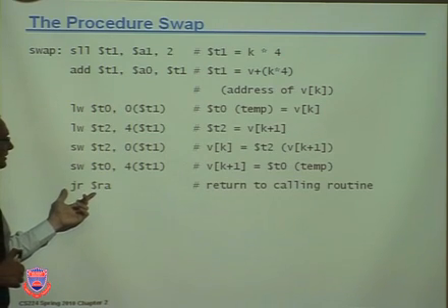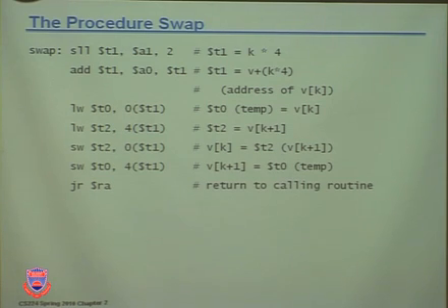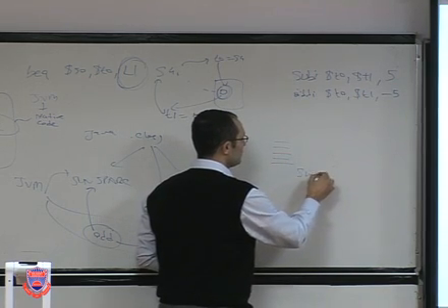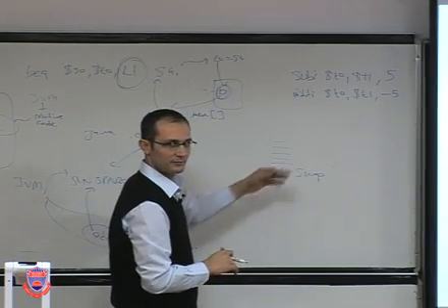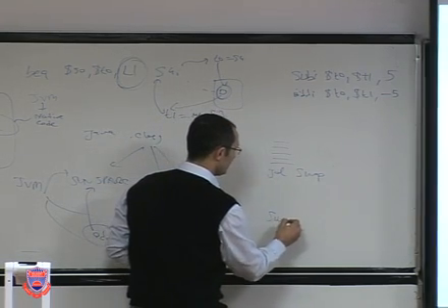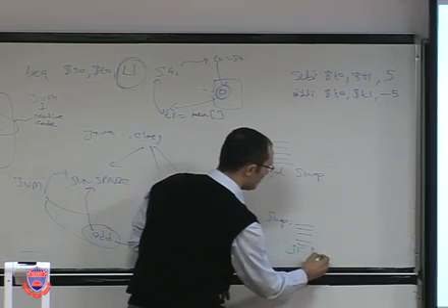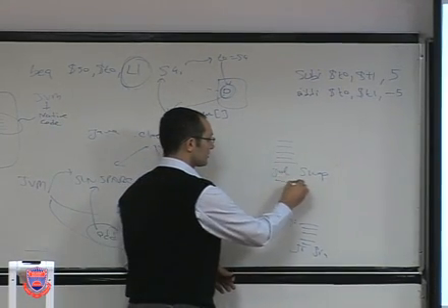And whenever it's done, obviously, it is going to return wherever this was called. So how do you call a method in MIPS? What do you use? If I wanted to call swap, let's say this is my main function and I'm calling swap here, how would I call it? Jump and link, right? So I would say jump and link, and then I will jump into swap. So it's going to jump into wherever this swap is. And whenever I say jump register ra, it's going to return back to my return address, which is the next instruction, right? Whatever this is.